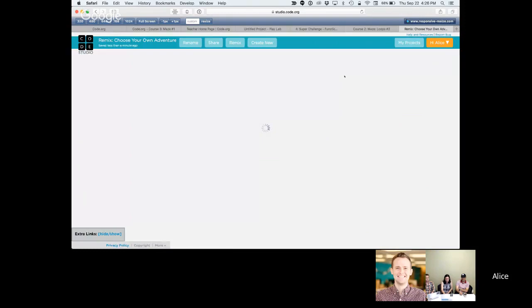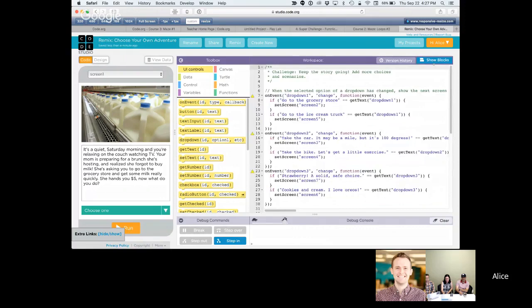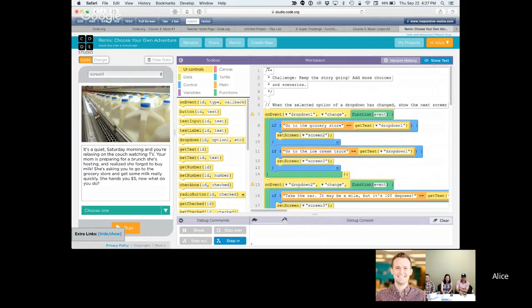And for students who are more comfortable with blocks, or maybe they're not typing as quickly, it allows you to use blocks, but it is more real code in that it's using real JavaScript. The code inside the blocks here is actually JavaScript. They can switch back and forth between a text mode, where they're typing the code, and a block mode where they're dragging and dropping blocks. If any of you did the Star Wars tutorial we had for Hour of Code last year with JavaScript, it used the same technology to switch back and forth between blocks and text.